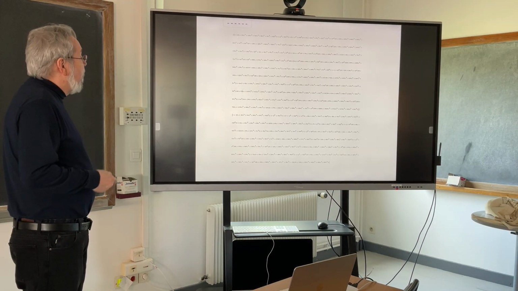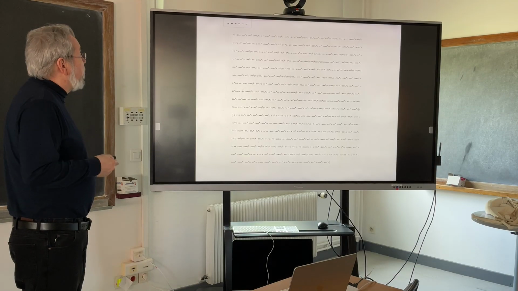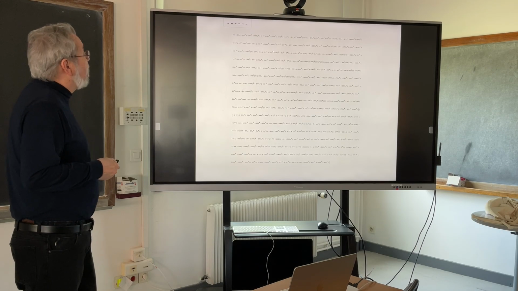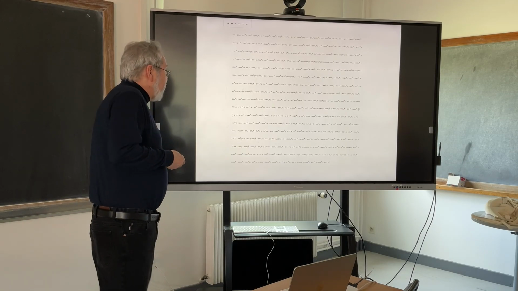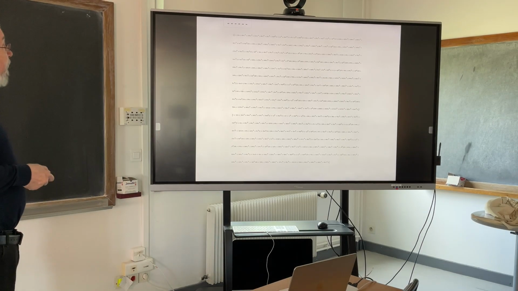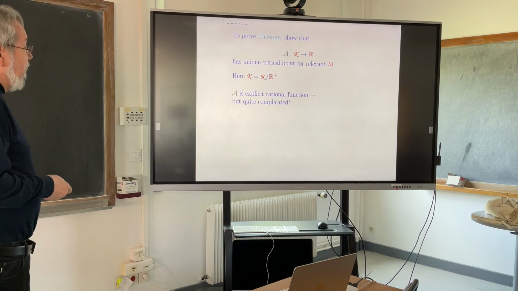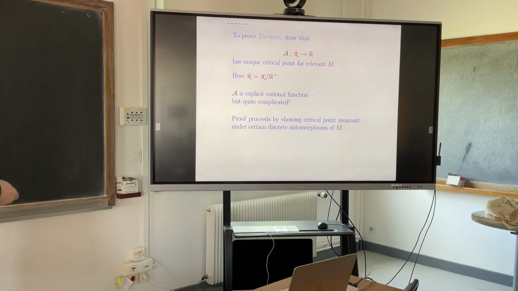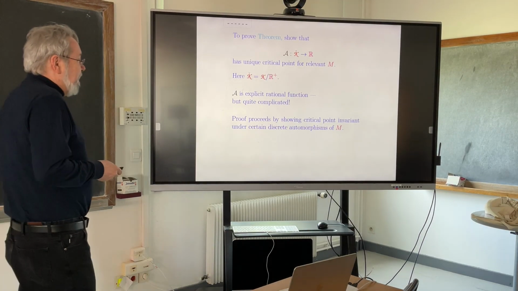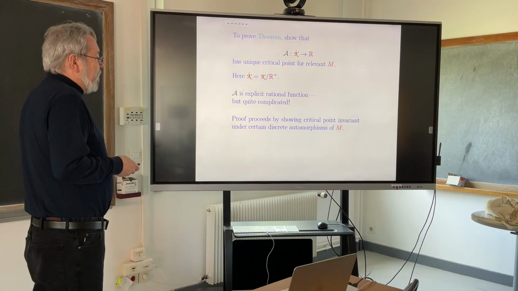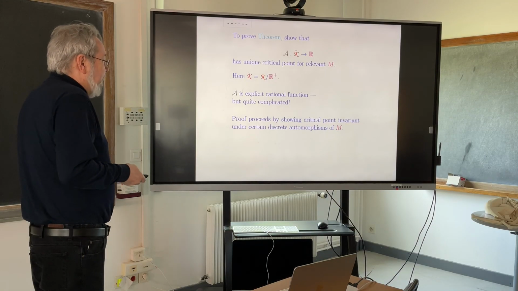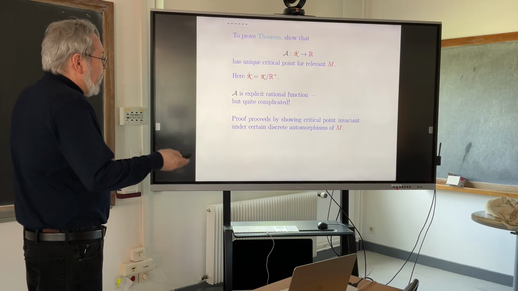This is done in the case of CP2 blown up at 3 points. You normalize the Kähler class to be C1 plus some multiples, so these gammas, betas, alphas actually represent the areas of certain curves, and you get a quotient of 2 complicated looking polynomials, and you'd like to claim this has exactly one critical point. You can't, I mean, if you feed this to a computer, it'll chew on it for a long time and then say, yeah, here's a critical point, I can't find any more.